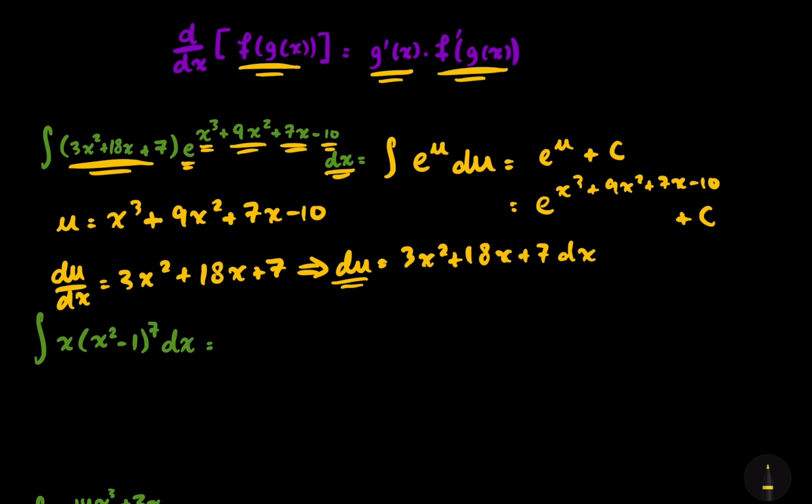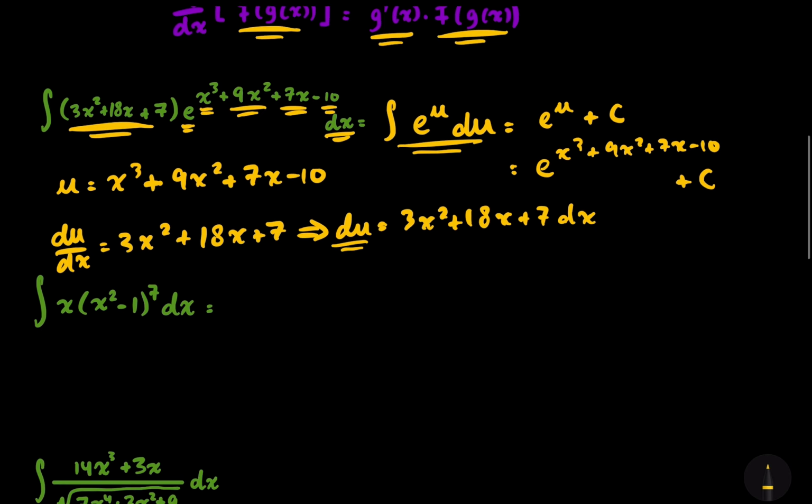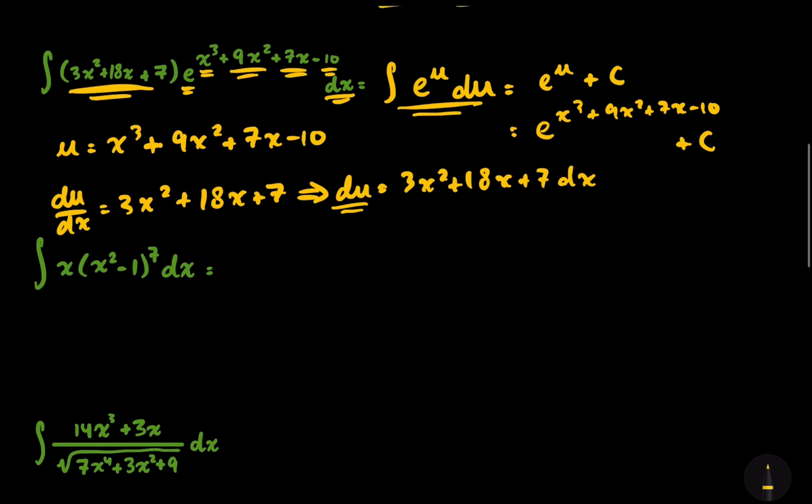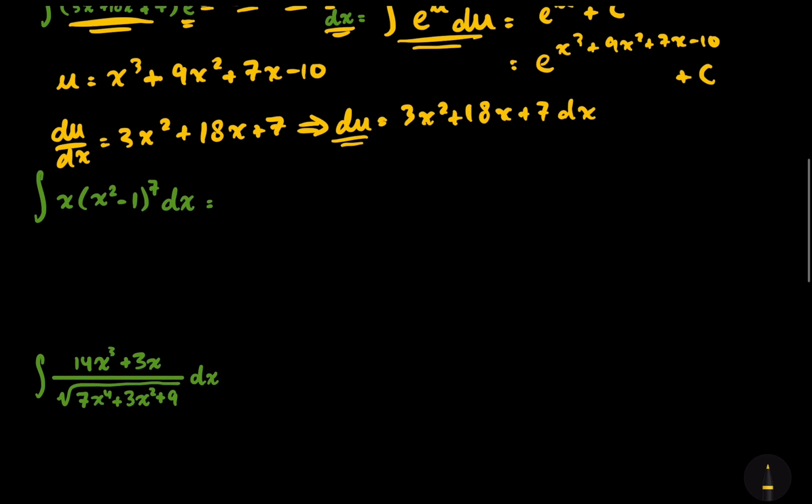So we took a very crazy and intense looking integral and simplified it into something as simple as e to the u du, and then we just resubstitute back in, and that's our final answer. And so we have to define u in a way that makes the integration process much easier, just like we did in this particular example.